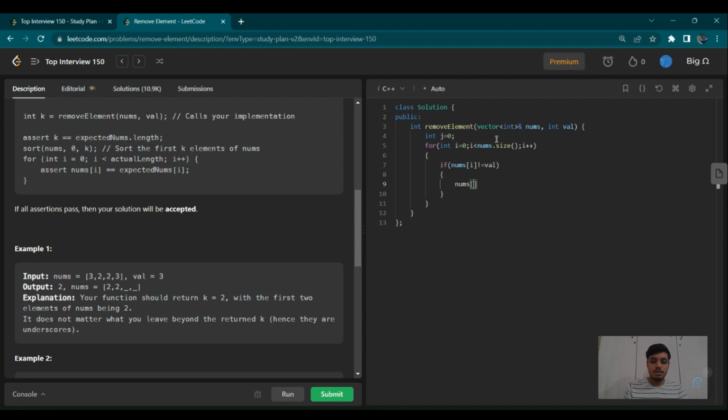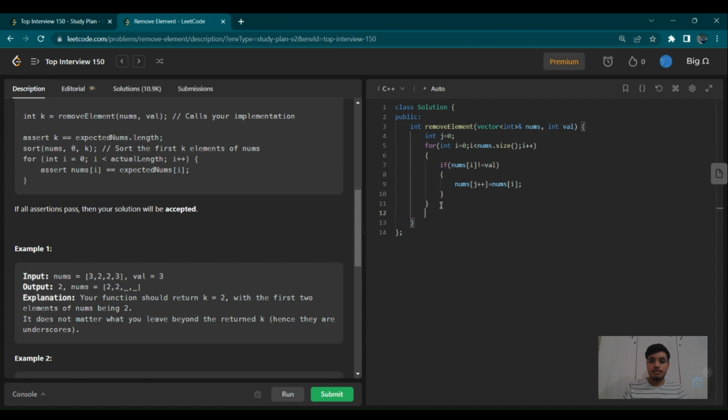So we can do nums[j] is equal to nums[i]. One thing to notice, we have to move to the next position. So what we are doing here is moving our pointer j from 0 to 1, because it gets filled. Now whenever it is equal, we have to skip that part. So in the first position it is equal, so our j remains at this position and our i goes to the next position. Then it is going to check again, here it is not equal, so it is going to insert the value 2 at the first position. So this is how our code is going to run.